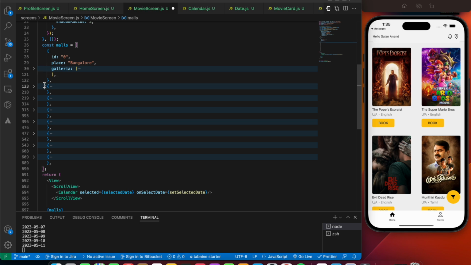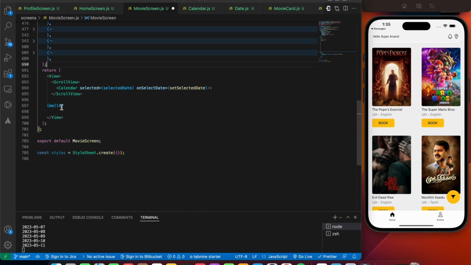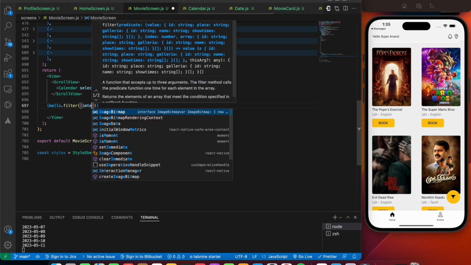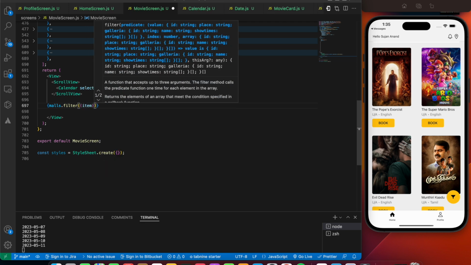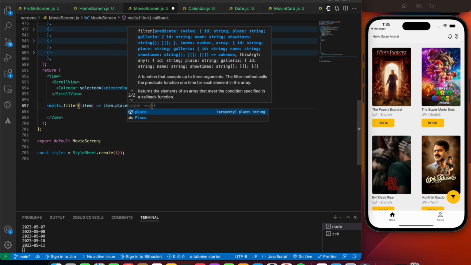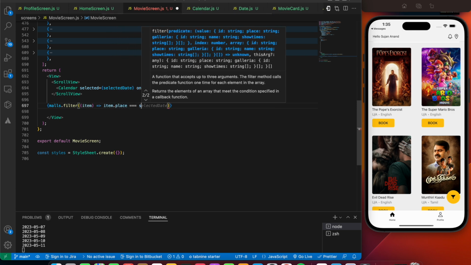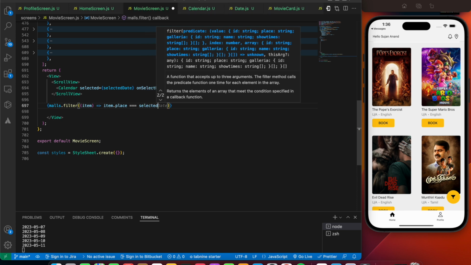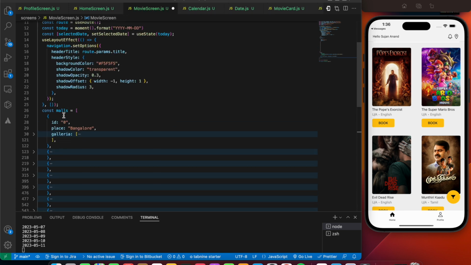I don't want the rest of these. So to remove that, I'll be making use of the filter method. So I'm gonna say malls dot filter, for each and every item inside the malls array, I only want the malls whose place is equal to the selected place. Let's check out the spelling.